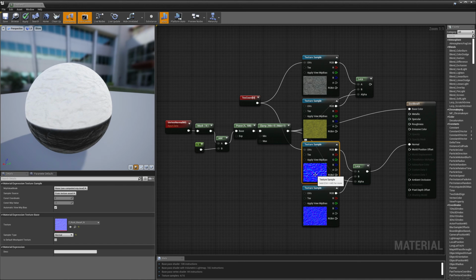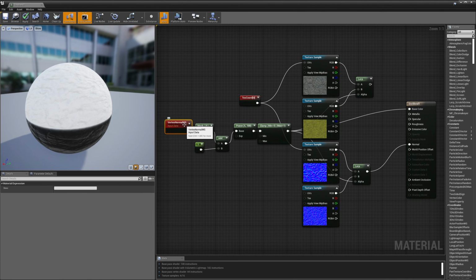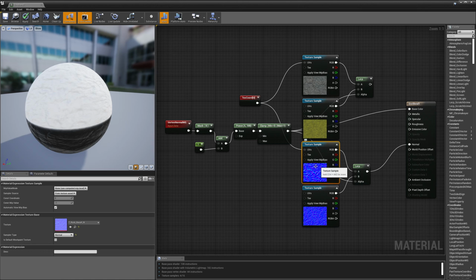However, there is something that I need to explain really quickly, and that's the difference between tangent space and world space. Right now this vertex normal is in world space, that's why it says WS right here. And so the up direction of the vertex normal is going to be up in world. But this texture map here, this normal map, is in tangent space, which means the up direction is pointing away from the surface, and the other two vectors of the tangent basis are pointed along the surface in the U and the V direction of the UV coordinates.